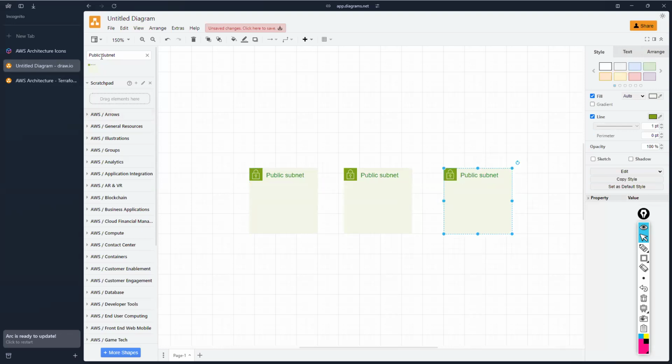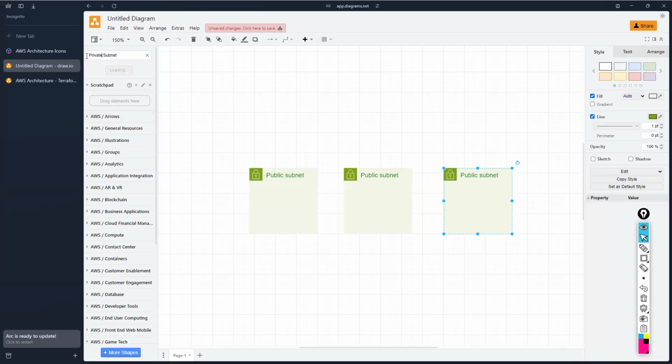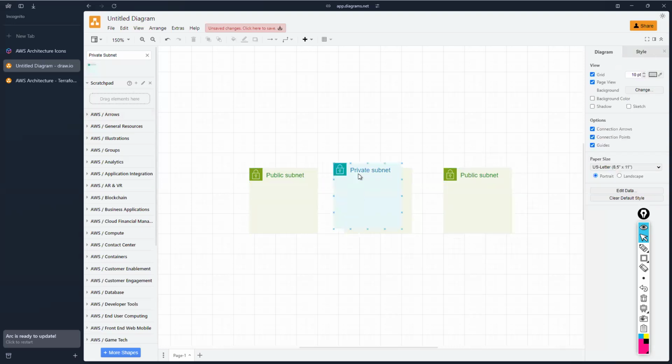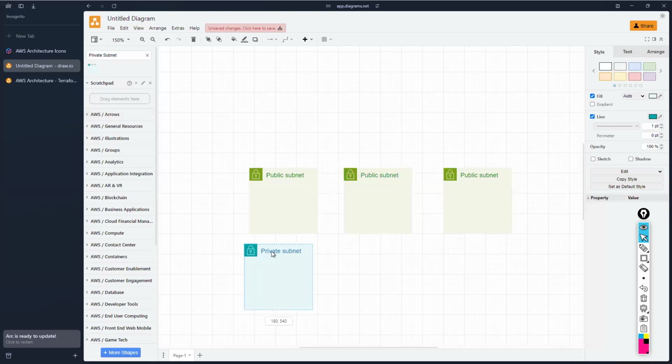I just need a private subnet, and 2 more, just using Control D to make my life easier. So I'm having that. And then what else do I need?